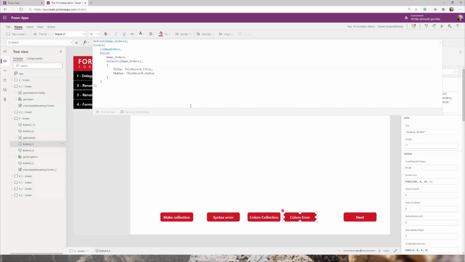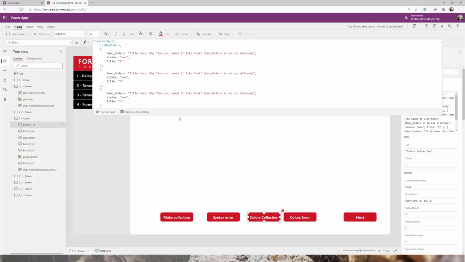So for some reason it doesn't recognize that this demo orders is a data source, and the reason for that is this collection.